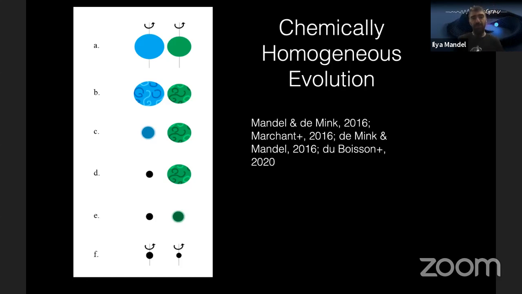Because if the binary is close enough, tidal forces are significant, and tidal forces ensure tidal locking, which means that both stars rotate around their axis at the same frequency as the angular frequency of the rotation of the binary as a whole, right? So the rotational period of each star is equal to the binary's orbital period. And that turns out for massive stars, especially massive stars of relatively low metallicity, to be high enough that the star can efficiently mix, and therefore this channel of chemically homogeneous evolution might work for sufficiently massive stars at sufficiently low metallicities.